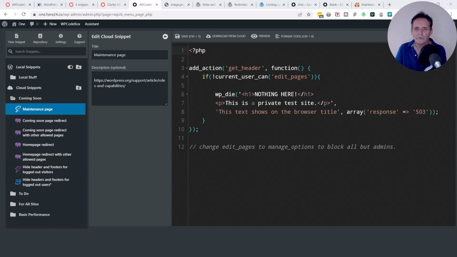When I move on to talking about using SAS and WPCodebox to globally style sites, I'll try and incorporate talking about how you might be able to style the maintenance mode at the same time. But here I'm only likely to use it for, say, these videos, for website redesigns where I might want to let people in with this access.